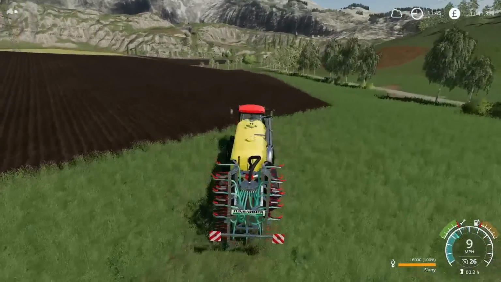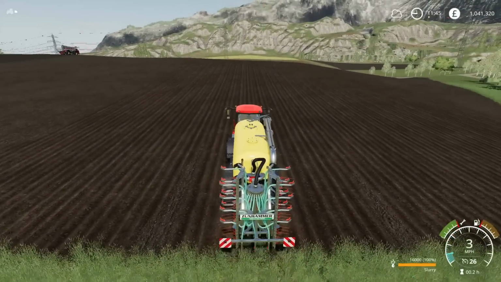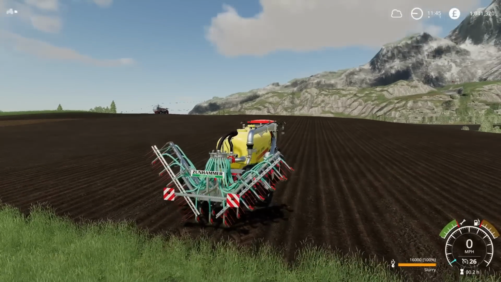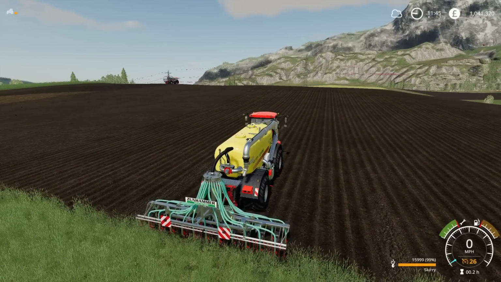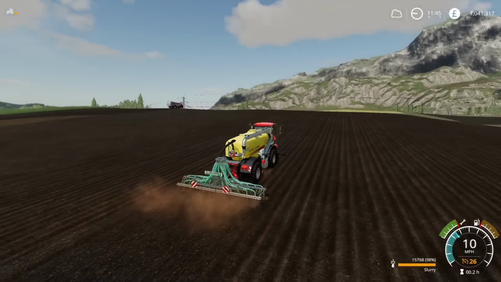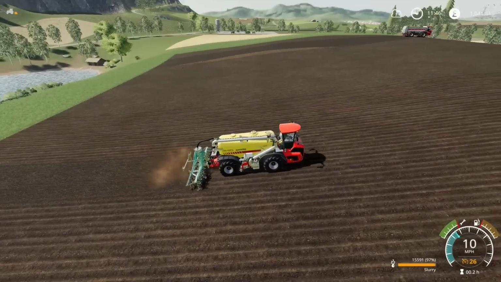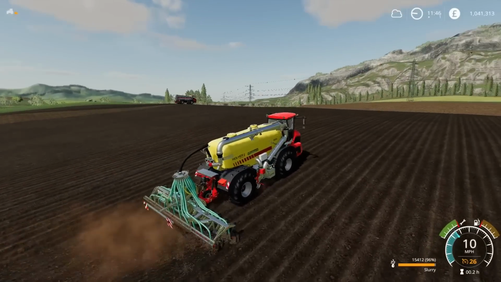So here I've got the 435 with the vibro grubber on the back and slurry in the tank. What I've also got is a partially ploughed part of the field, so it should show the cultivation at the same time. So set worker off, and away it goes. So that is now cultivating the field and slurry spreading at the same time. That I do like. That's a really nice feature.